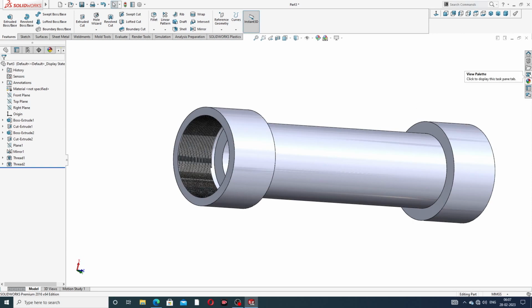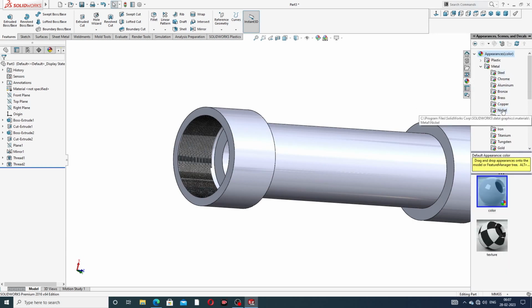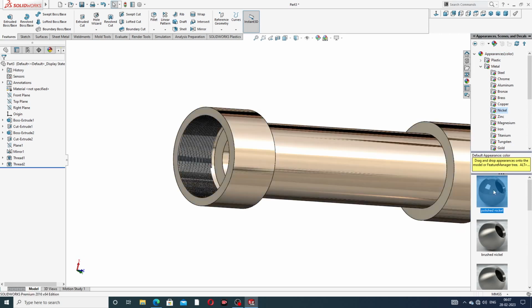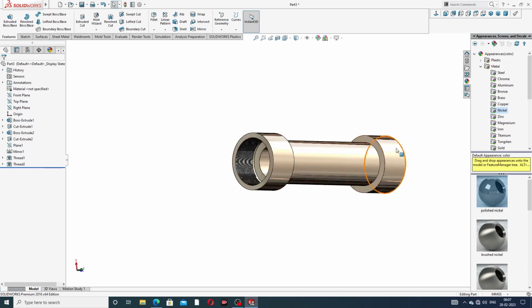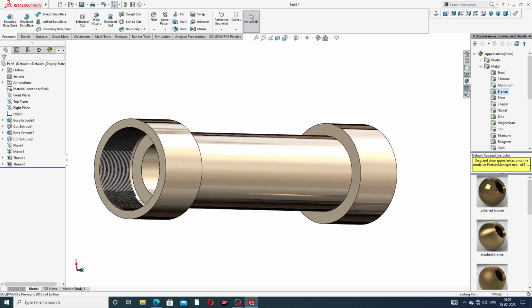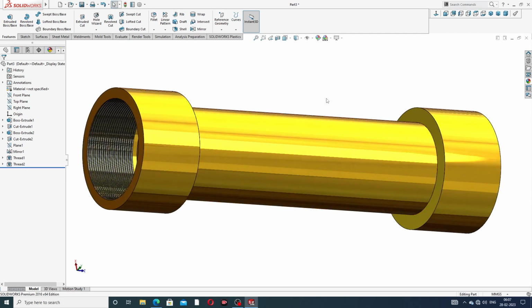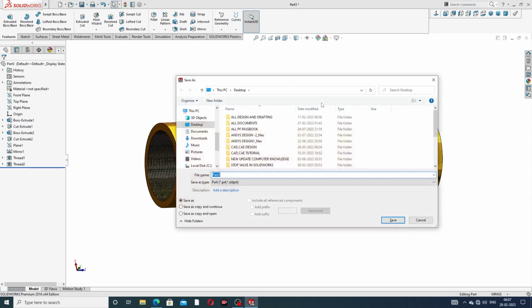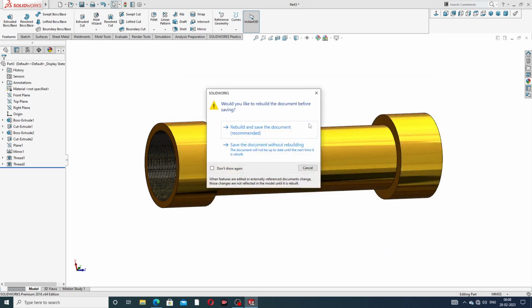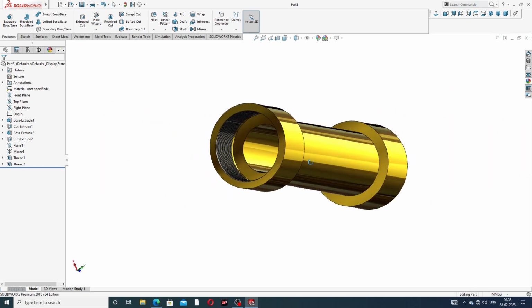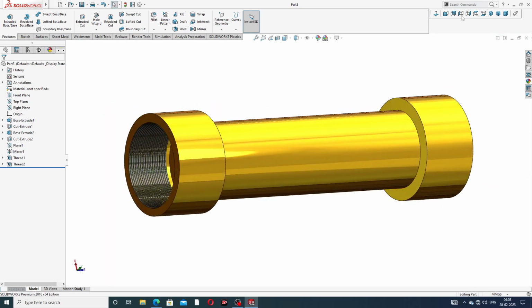Okay, and for material, some okay options: nickel, polished nickel. Polished nickel is also better, and this bronze is also okay. Bronze is okay, chromium and aluminum, copper and bronze. This is a brush is also, this is a brush. Bronze is not correct, this is bronze, this brush is perfect. Okay, and correct, and this is the isometric view.